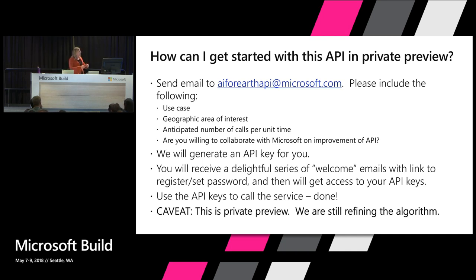And then after you apply for it, we can generate an API key for you, and you will receive a wonderful series of emails. I think there's like 3 that get generated or something. But one of them, you click on it, and then it takes you to a page. You register, you just create a password, and then it's all managed using Azure's API management on the back end. So you get that, and then you get access to a subscription key, and I will show you that in a second. And then you just take the key, stick it in your app, and boom, you're good to go.